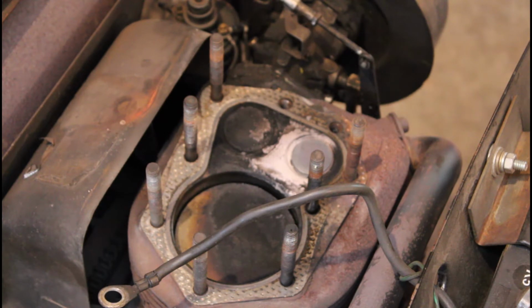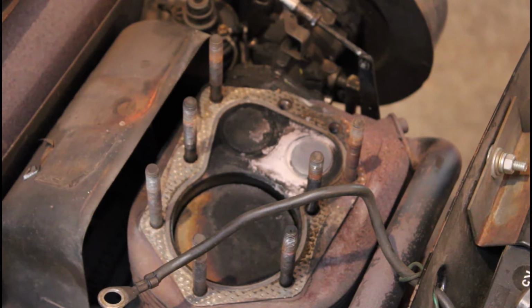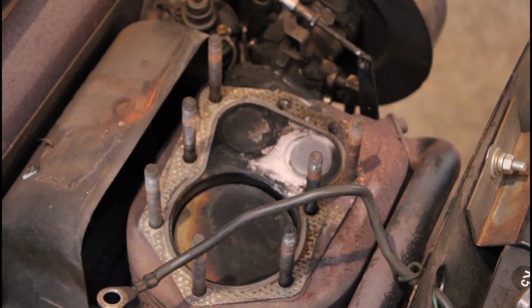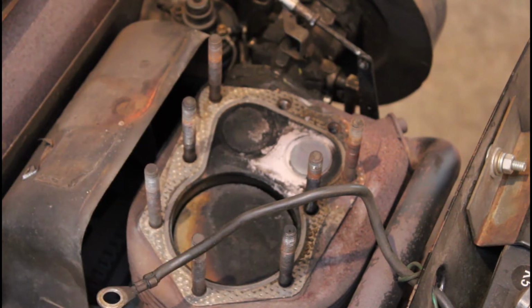Well, she don't look good, but she don't look terrible. Still not 100% sure where it's locked up at. I'm thinking about grabbing a block of wood and just tapping on the piston a little bit. Not sure what all that white stuff is there. Never seen that before when looking at the inside of a little flathead engine like this, but the piston kind of looks like it's a little bit misshapen there over on this edge, but I'm not 100% sure.